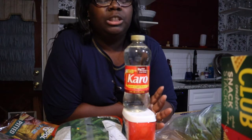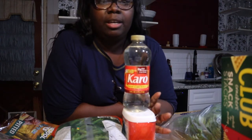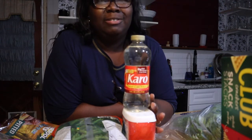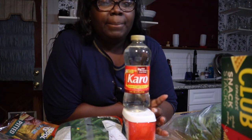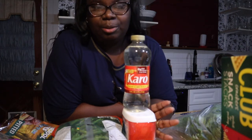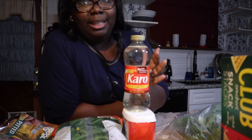And this was in her recipe, and since it's my first year making it, I didn't want to deviate from her recipe much, even though her recipe does call for margarine and I'll be using butter, and I don't think that's a big deal, but I didn't want to deviate anything else from her recipe, so I went ahead and picked this up. It's not something that I would normally ever buy, but I did pick this up.